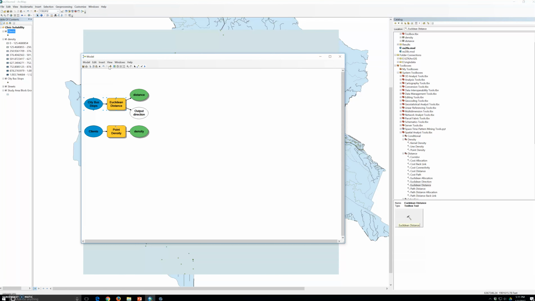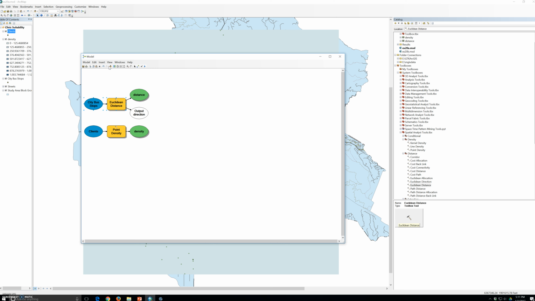Again, trial and error has shown that changing the environment for the entire model would cause subsequent tools, once you have added them, to fail. Changing the setting for only one tool will provide more desirable results.